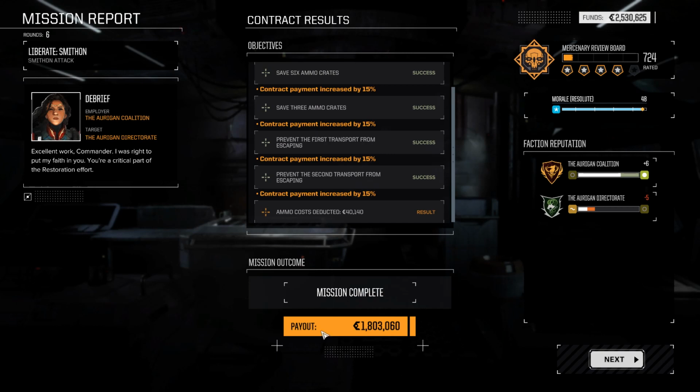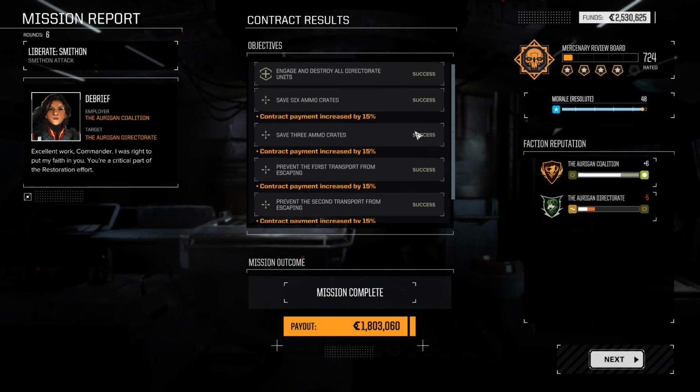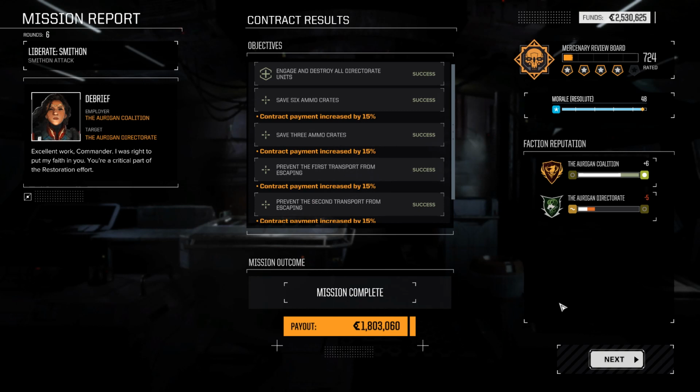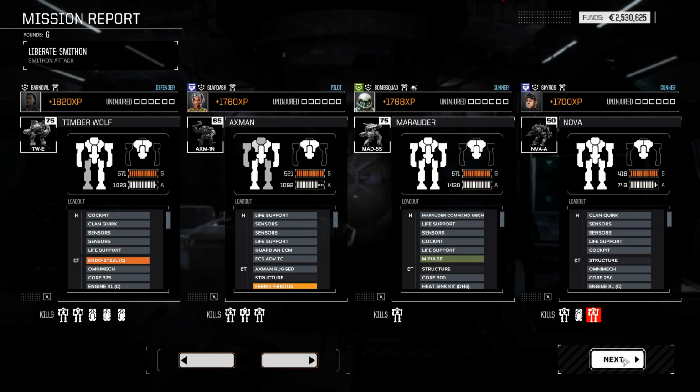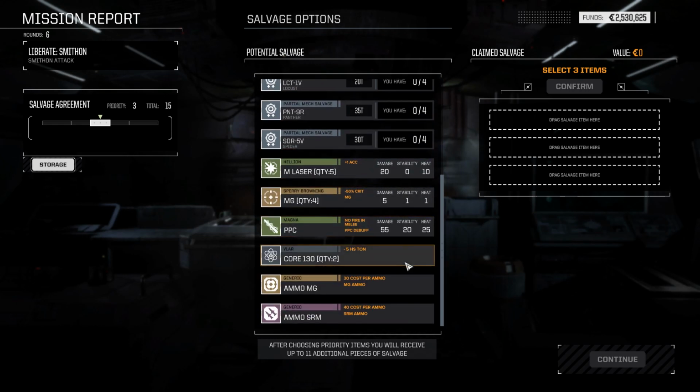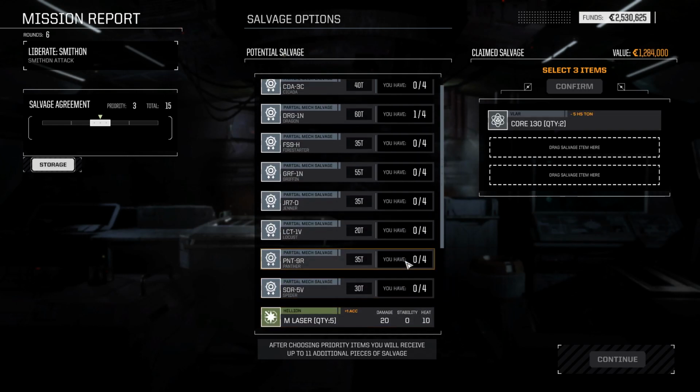Alright, 1.8 million C-bills, not a bad payout. A bunch of 15% increases from doing the additional objectives, which is very nice. Alright, decent number of kills per pilot. And we do get some salvage here, although I'm not really sure much of it will be that useful. Let's take the cores for the money.